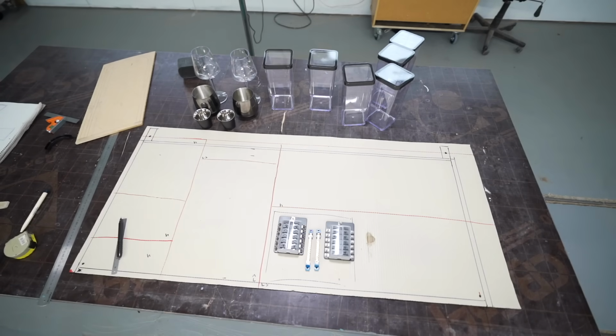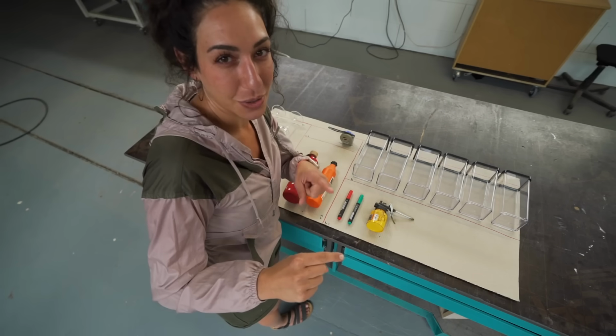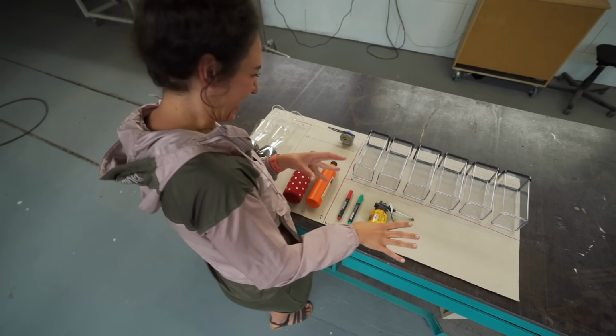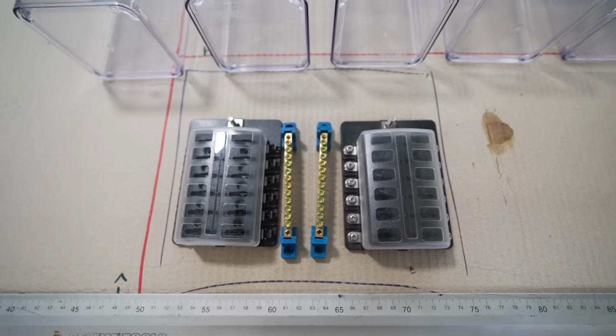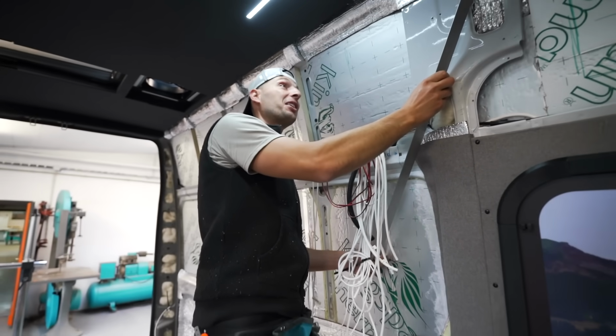We're getting really carried away with the design, but it's so much fun. The working is less enjoyable than the brainstorming. We only do the work because we fall in love with the brainstorm idea. This overhead unit, that's gonna be a challenge.